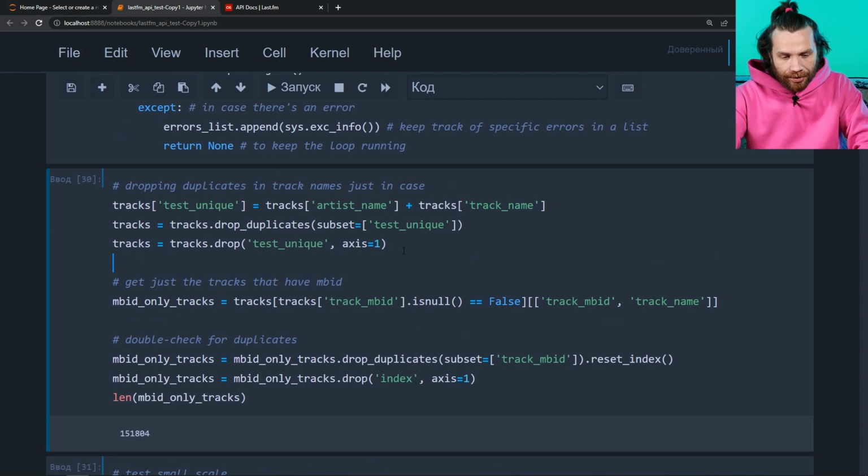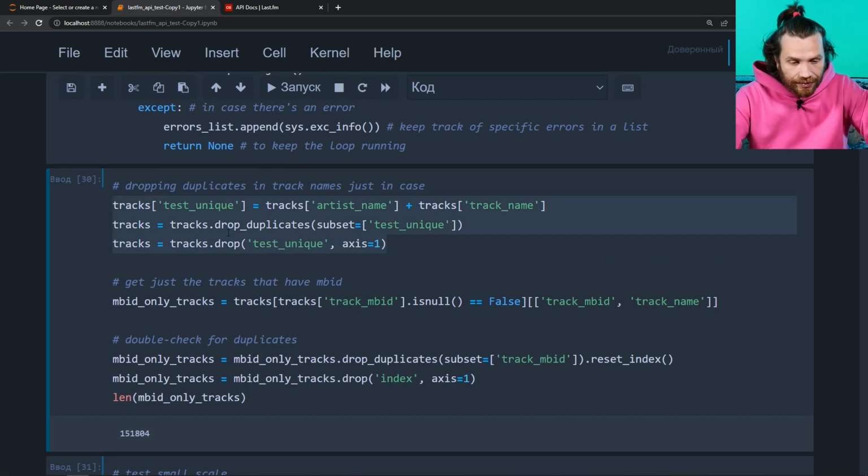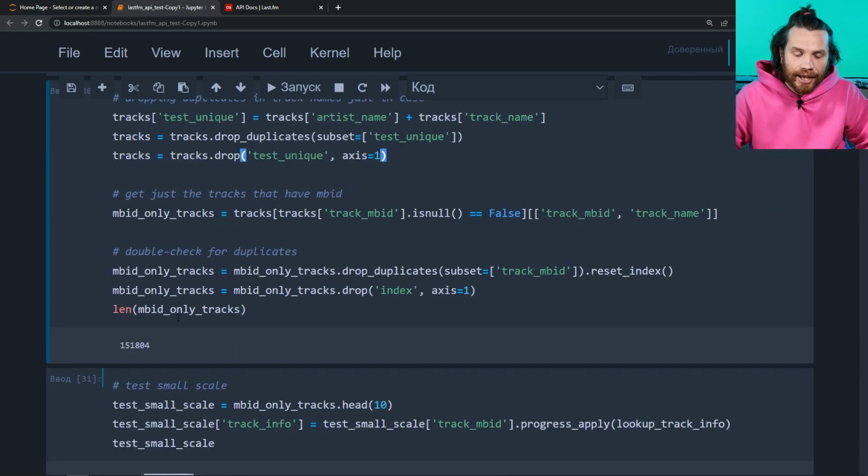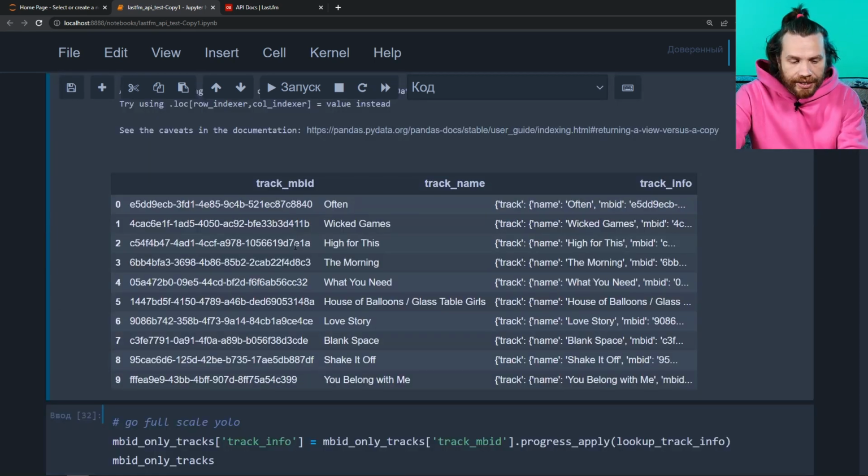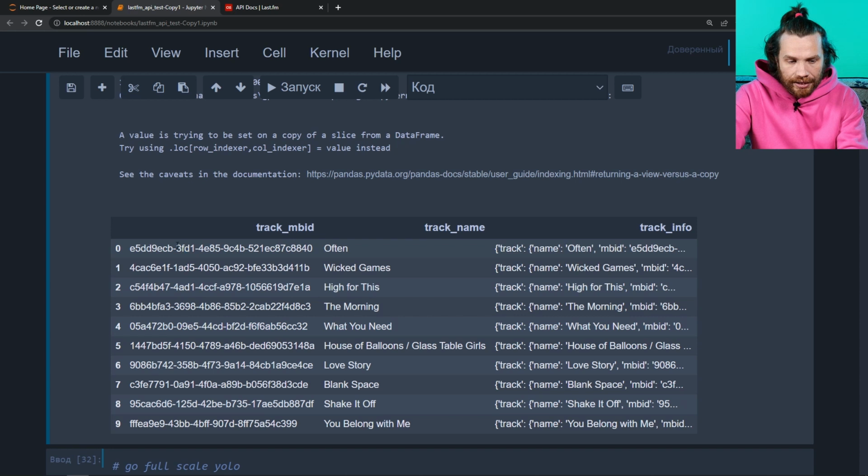Go check this out. Before we start going through every single track, extracting the information for the track, it's gonna take a while because we have 500,000 tracks. Maybe not all of them have their MBID, but at least some of them do. That's still a lot of tracks. So first we need to drop duplicates to save us some effort and filter the data set to have just the ones with the ID, and it's 150,000. Still a lot of tracks. Right, what we see here is exactly what we needed. ID, track name, and the entire information for the track listed in a dictionary here. We'll extract the information from the dictionary into separate columns later on.